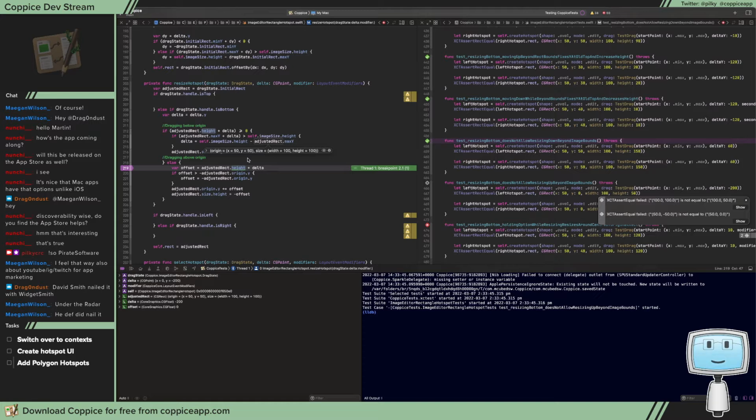Right, so let's see what is going wrong here. So we have offset. Offset is the adjusted direct plus height plus delta. So our delta's minus 100. Okay, so we're going to minus 100. We shouldn't be able to do that. So if the offset is less than that, right, let's do this again.